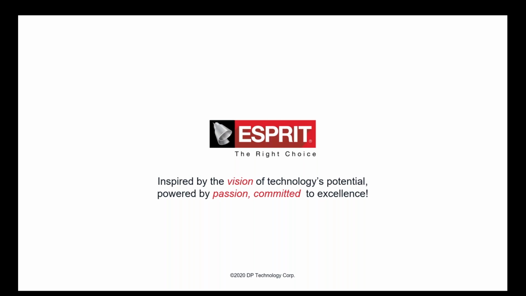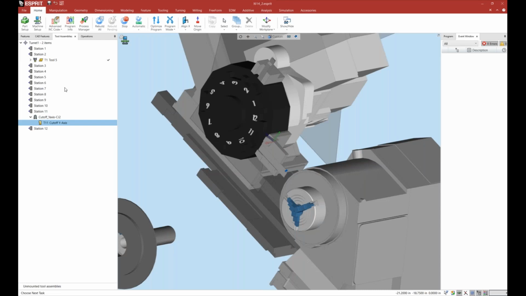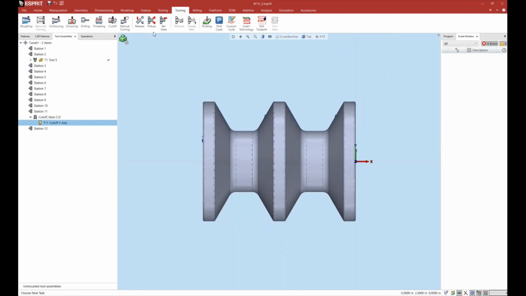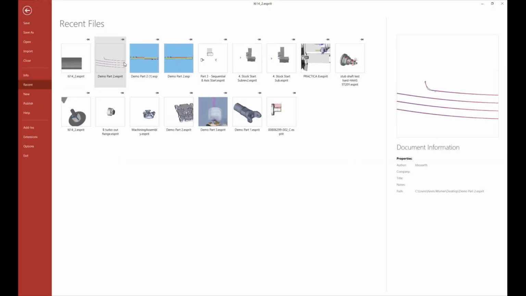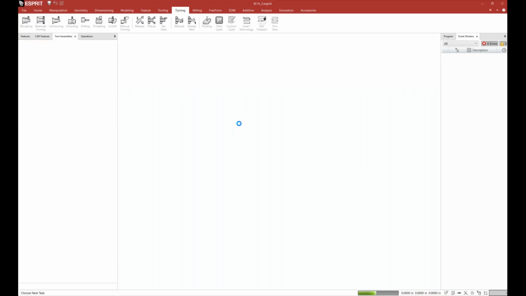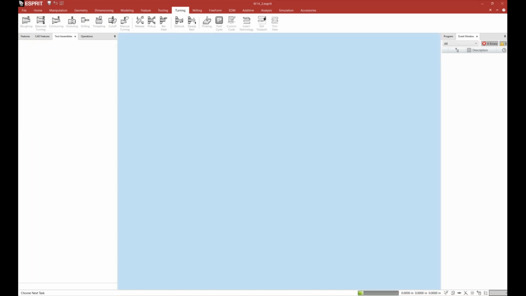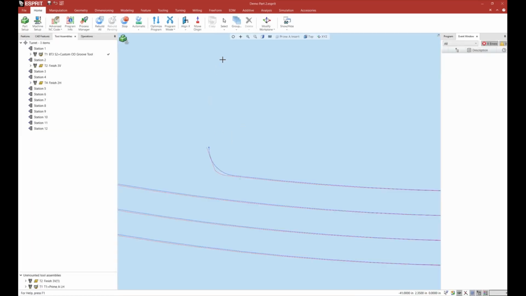And then the insert technology is located on either the common machining toolbar or the turning tab, depending on which version of ESPRIT you're using. But the main thing too, when you have a separate contouring operation for each one of those passes, is to make sure to use the feature group so that you're able to control all those passes with one parent operation.